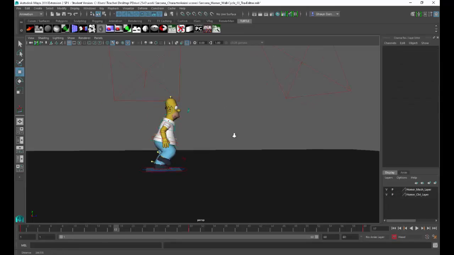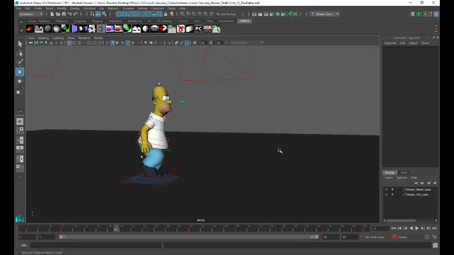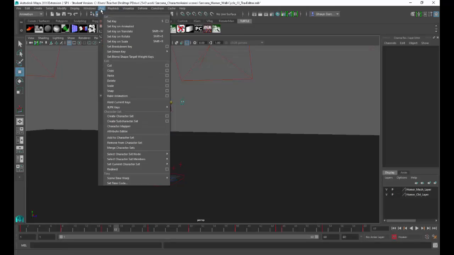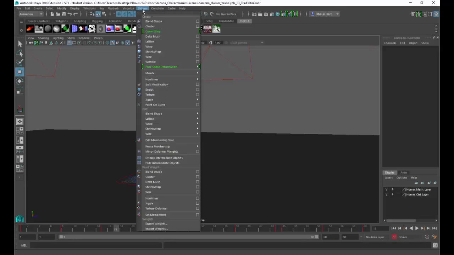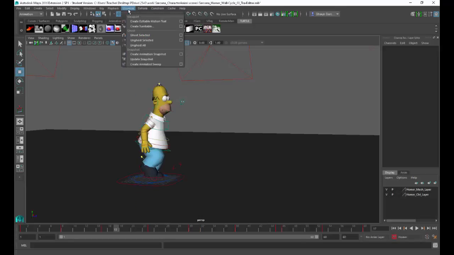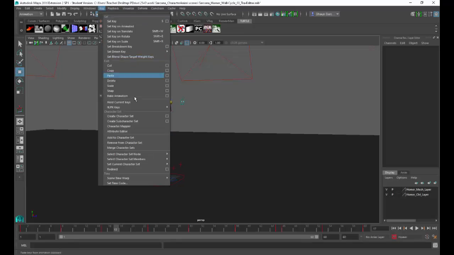So what we're gonna do is now we're gonna take each one of these character sets that we have, head, lower body, and upper body, and we're gonna create a clip of them. The clip will allow us to animate them over and over and over again in an animation. So if I go to my keys, and I go to create clip, where did you go? I must have moved it. Visualize. No. Maybe I'm missing it. Create a character set. Add to character set. Nodes.